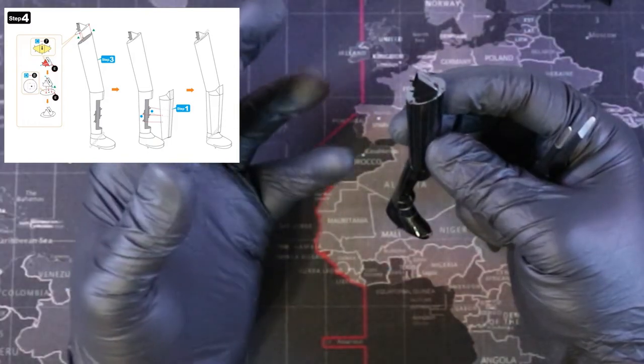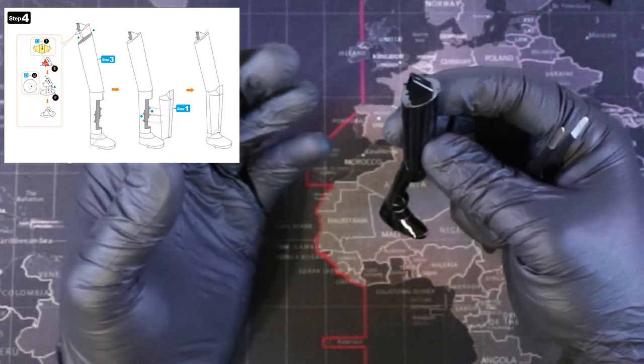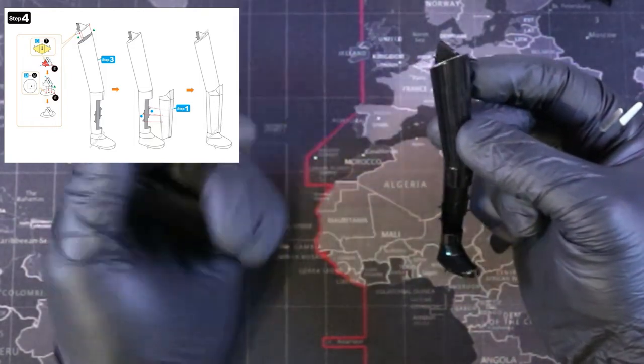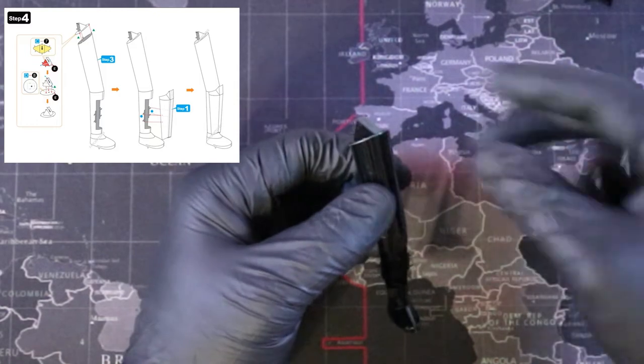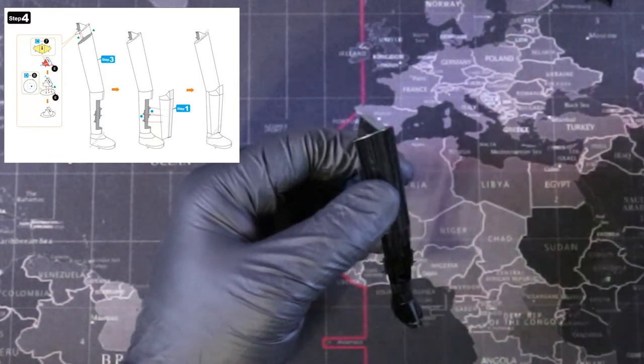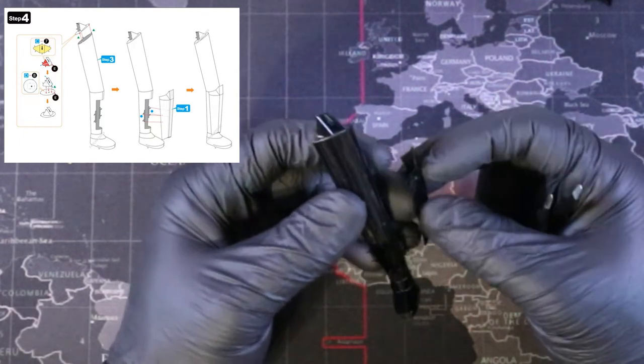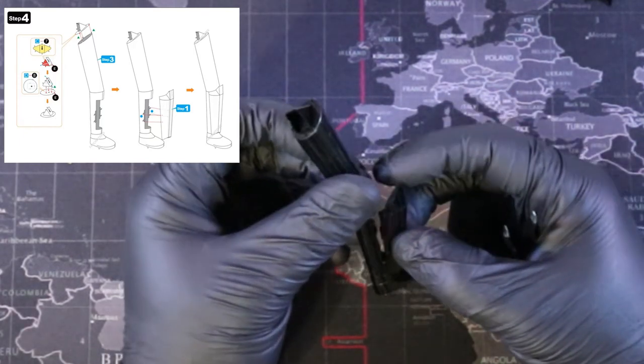That's about right. If you look it up and hold it to the instructions, you'll see that this is actually what you want to see, that little arrow there. We're looking good. Now we can move on to the next piece here. Let me put these guys out of the way. We're going to be attaching one of these, the first ones we made. This is the shin pad here.